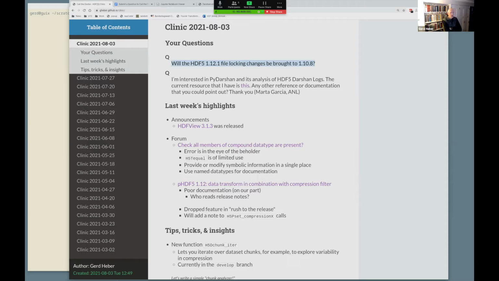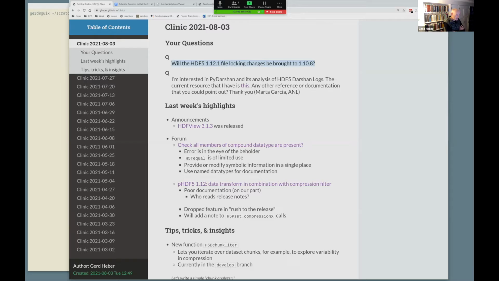Okay, maybe just to clarify the question a little bit for everyone here who may not have used Darshan. Darshan is definitely a great profiling tool for profiling I/O, and not just HDF5 I/O, but POSIX I/O, MPI I/O, and so forth.